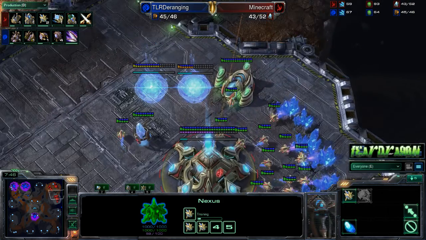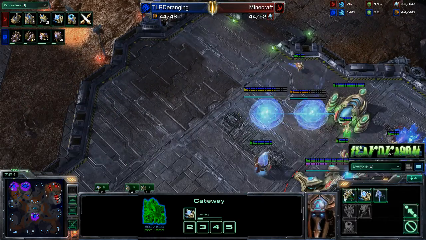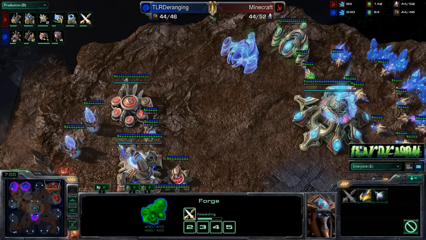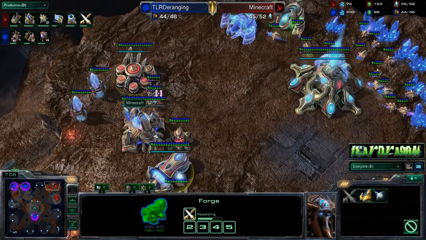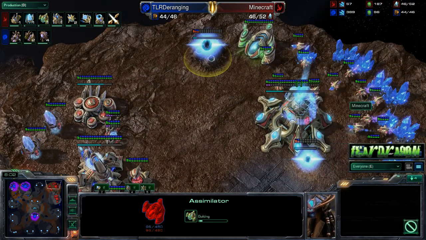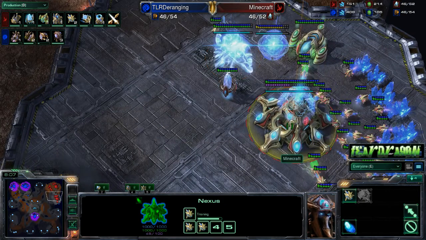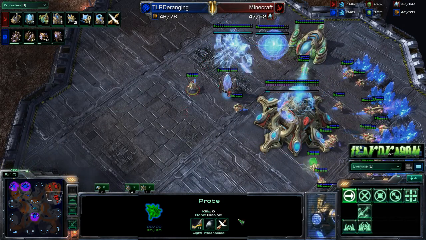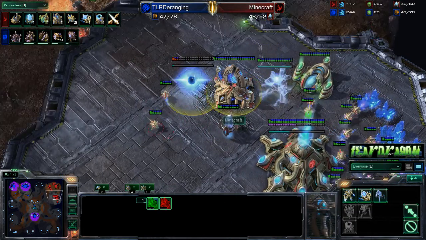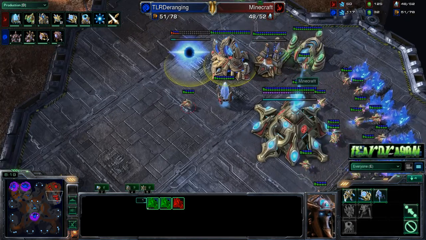Wow, I'm pretty sure that Mokomi is going to be putting on some kind of big aggression. We actually see a Twilight Council going down, so we might be seeing that Blink Stalker play that I was mentioning before with the heavy Stalker aggression. And we also see +1 researching. We see that 4th gas geyser being taken. Wouldn't be too surprised to see just a couple more additional gateways going down right now. And there we see 1, maybe we might see about 2. I wouldn't be too surprised if he went up to at least 6, maybe 7.